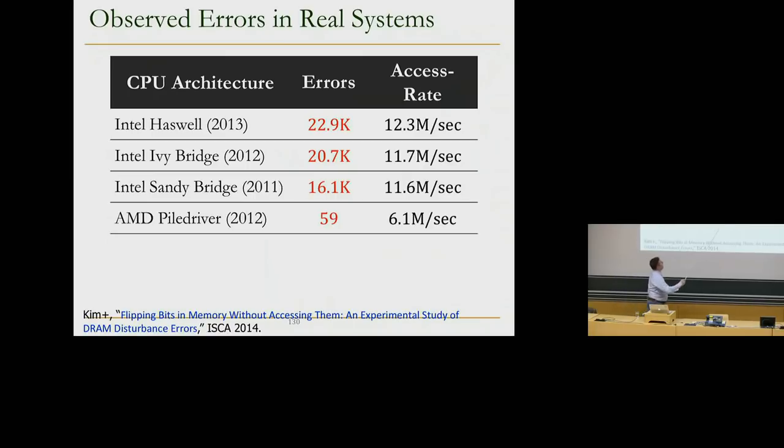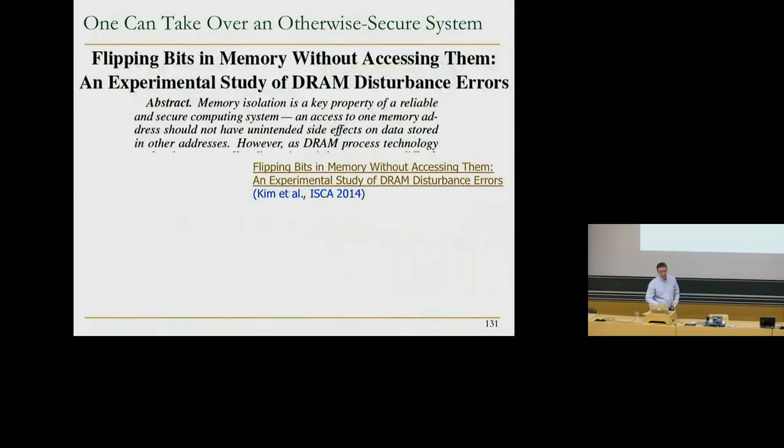And you see that since we are not using the cache and we also have to flush caches continuously, the speeds at which we are accessing are not the same rates as you normally do, but they are not little. So this is a million accesses per second, and you can generate 30,000, 15,000 errors in most processors. So this leads to, I mean, you say, okay, so what? What can I do with this? So you can use this vulnerability. So this is one part.